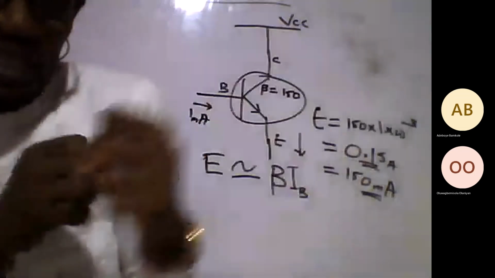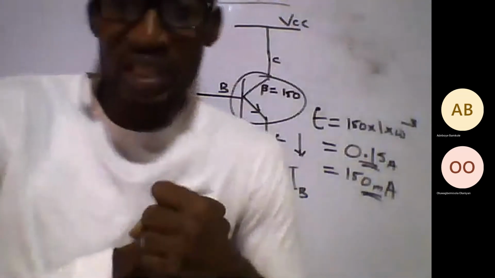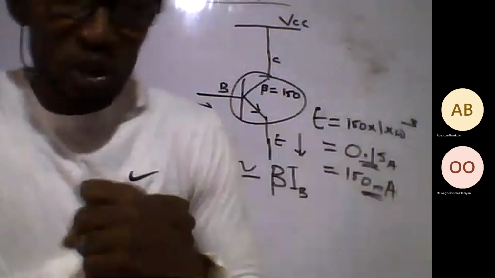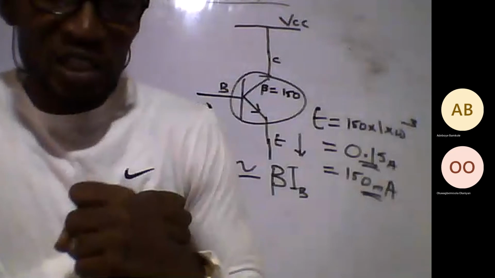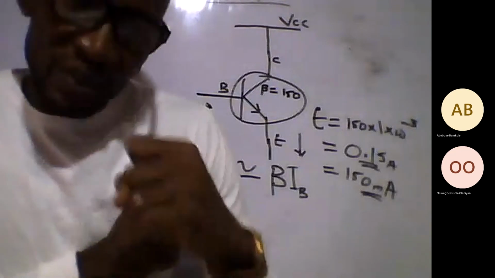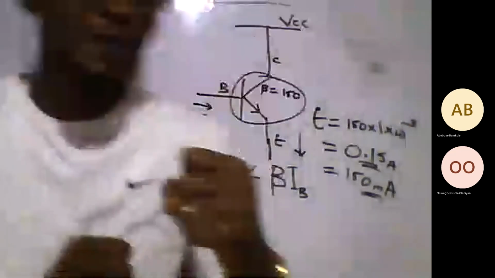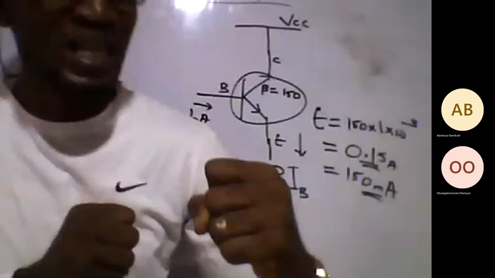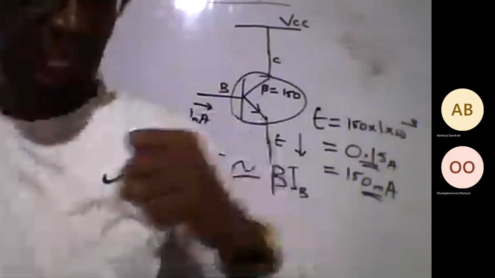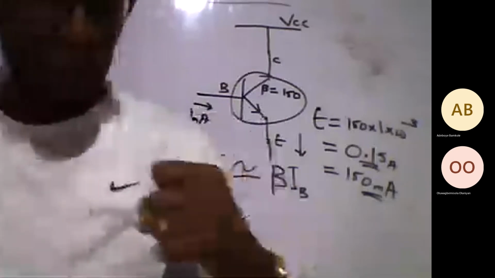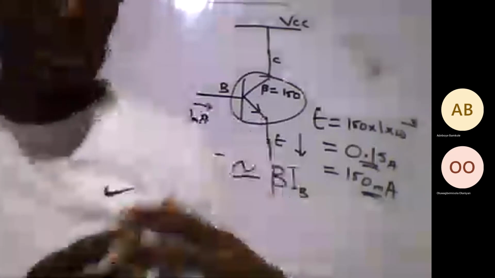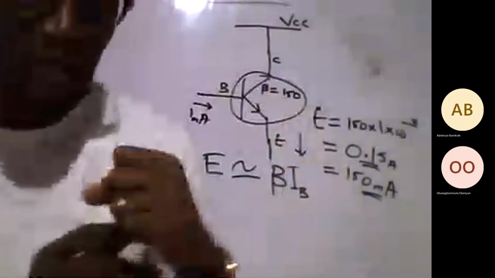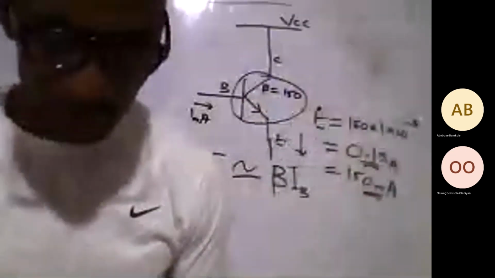And if you close the gate so tightly, you open it a bit, one person comes in, you shut it, then only a few go inside. You are controlling the current. People will not rush in. You are controlling the rush of people. That is how the base operates. And mind you, for every little opening, the beta is applied.